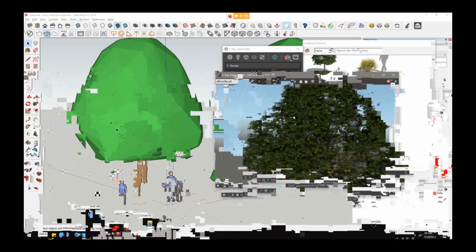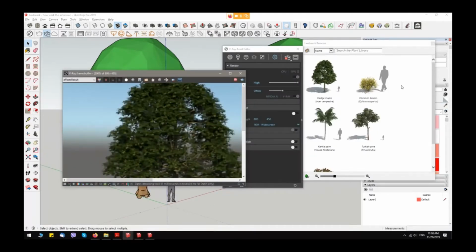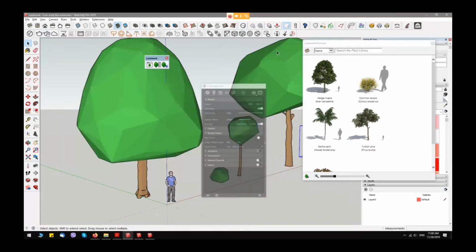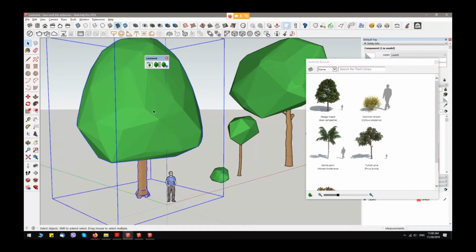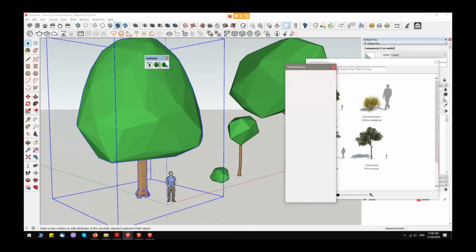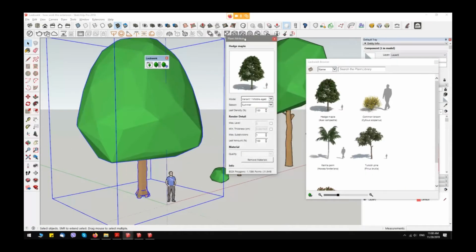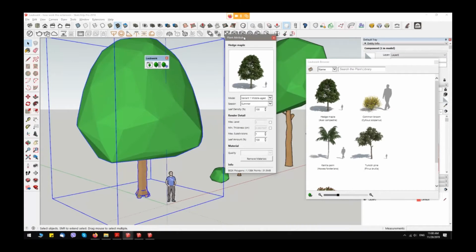What is the power in the Warburg extension? Let's select this tree. I will open this window, and this window gives me more options.